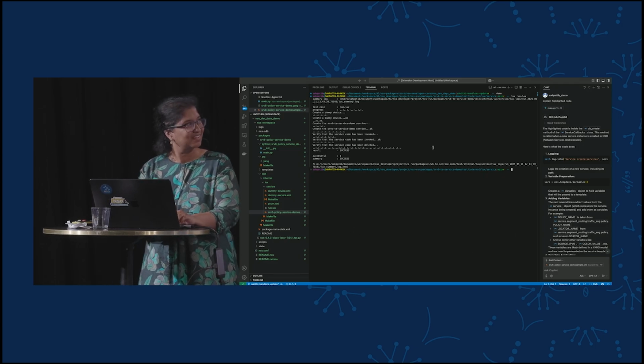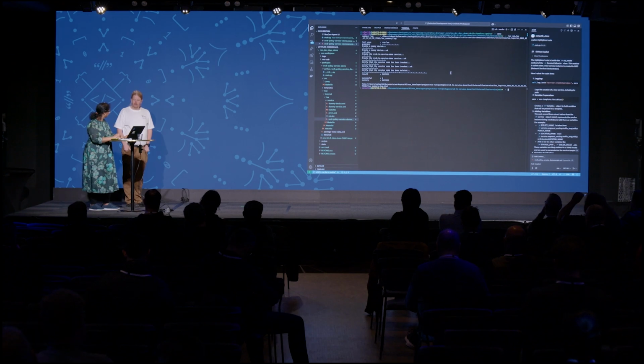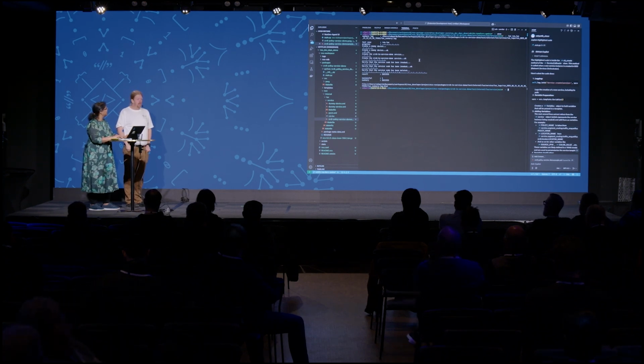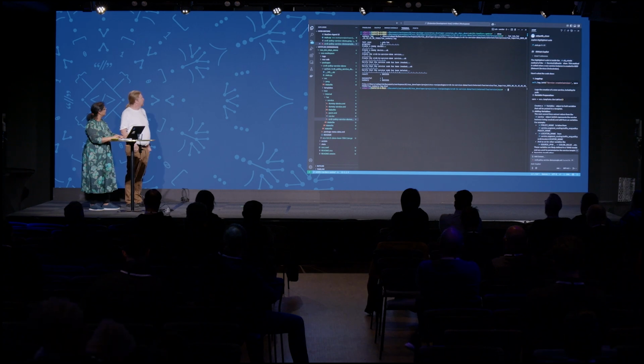Maybe you could show what happens when you have a bad first prompt. You have to show that there is not just a set of steps. Oh, so you want me to show? That's what happens if you start a new package and don't give a good prompt.